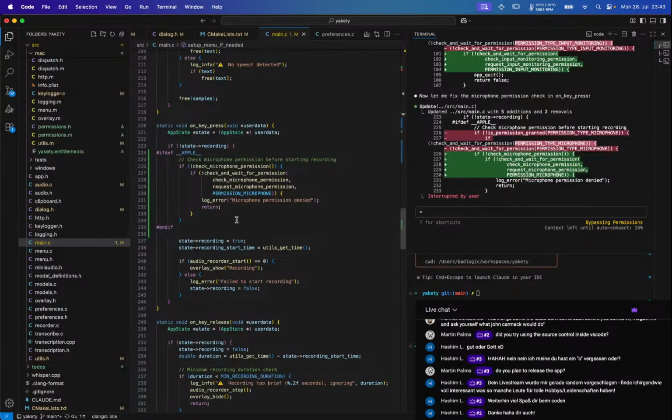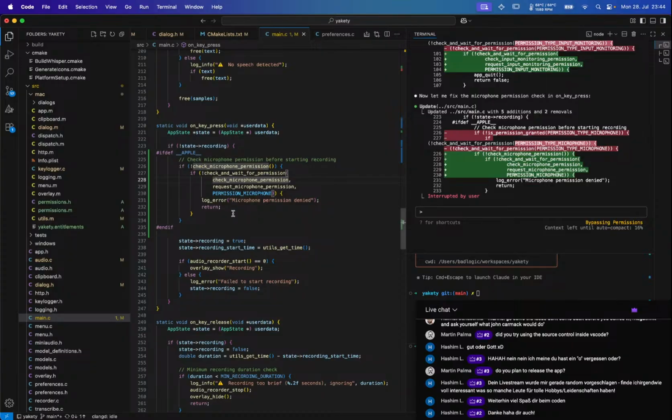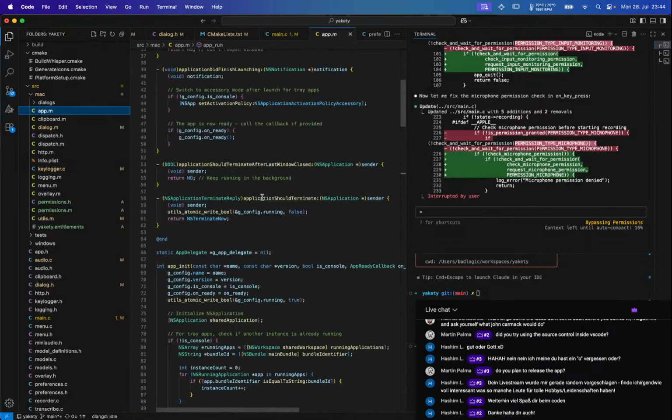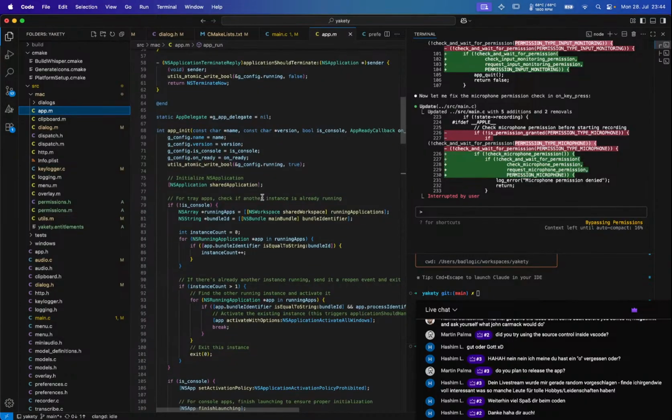So the audio implementation can be considered business logic, cross-platform business logic. And now if the keylogger reports to the business logic that the key combination was pressed, then we are trying to call into the platform-specific functions here. But that is not what we want. What we want is to check this permission on startup, which would be in app main, app run, app quit, app init, I guess. Yep.